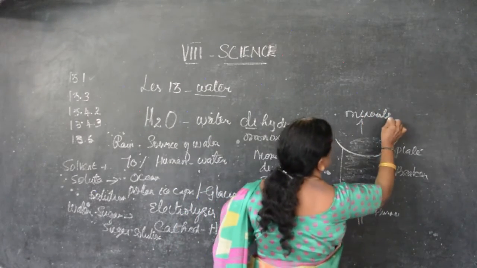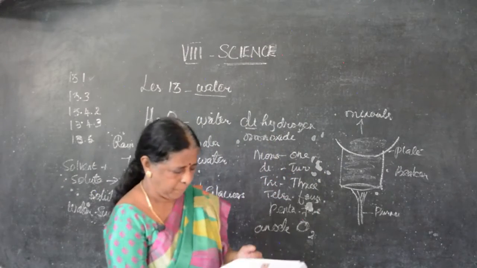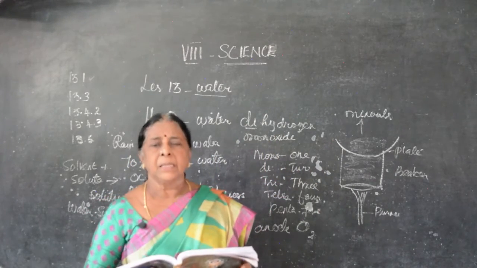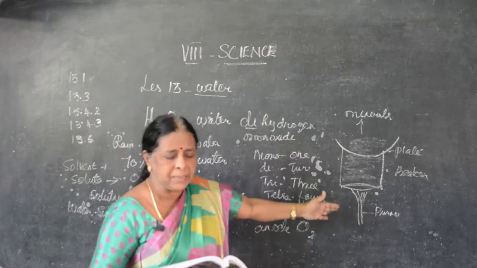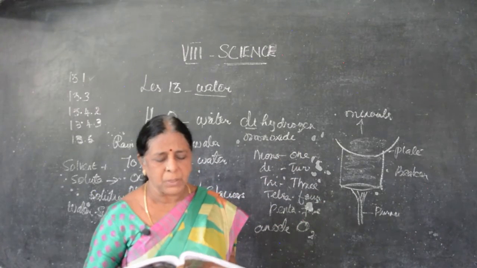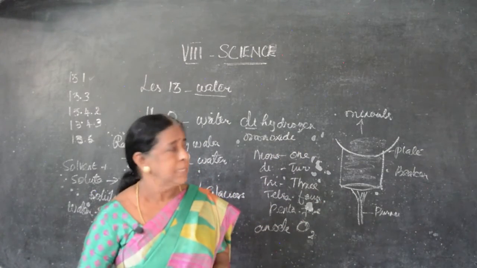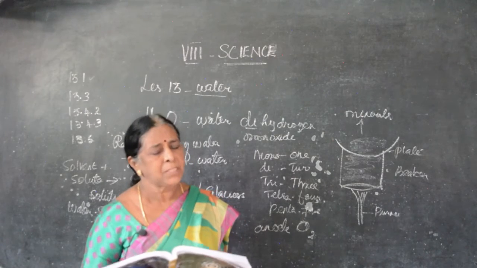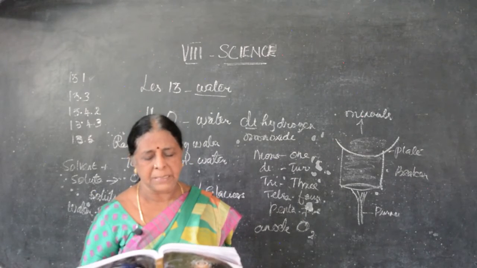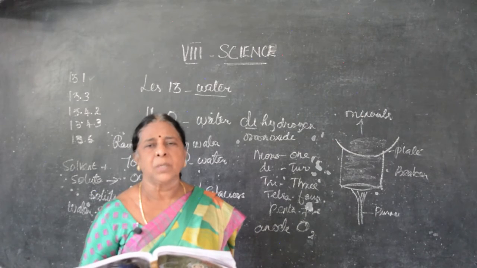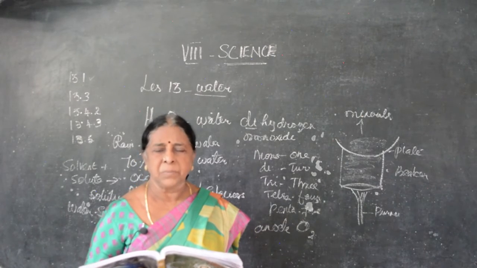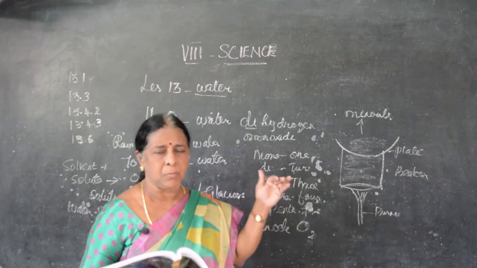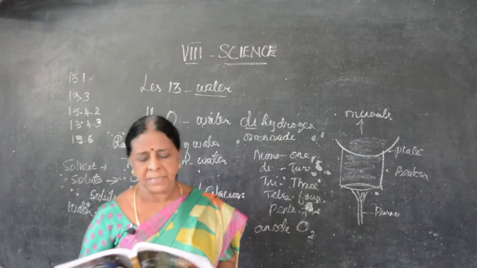We'll see what are the uses of water, how the minerals are helpful to us. The minerals present in the water are essential for the growth and development of plants. It's on page number 144. It is helpful for the plants to grow as well as for animals. They add taste to water. Water has some taste, only then can we drink. The taste is given to the water by the minerals present in it.